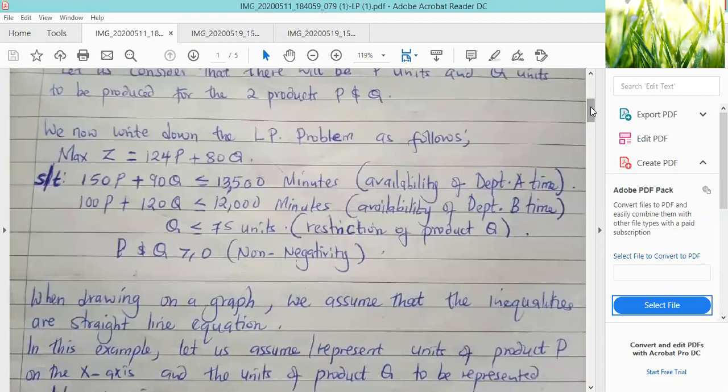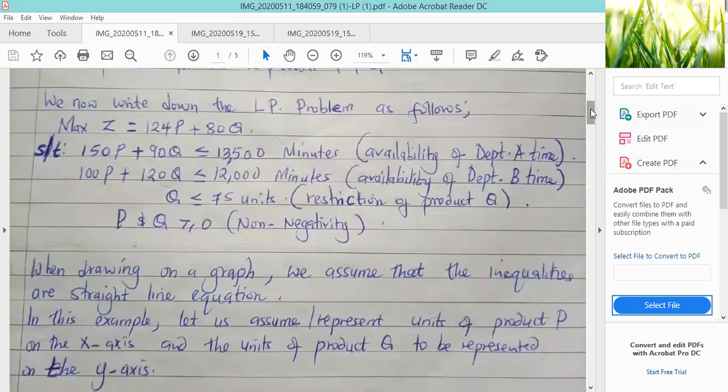We are asked to determine the optimal production level of the company given the existing capacities, that is a constraint set by the department A and department B time, which is actually the available resource, but now as a scarce resource. So the contributions given are the key elements now for us to pick as our objective function will be defined upon that. And I've said that the objective being on maximization of that contribution be denoted by Z. So I've started the question and say the solution now, maximum of Z equivalent to 124P plus 80Q. Remember we had said P to be the number of units of P, the Q to be the number of units of product Q. And then subject to constraints.